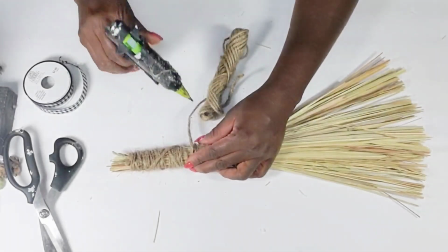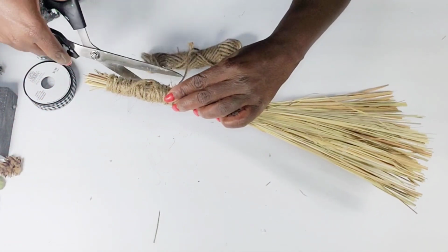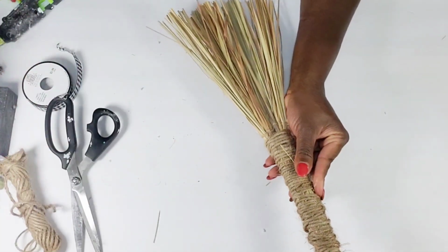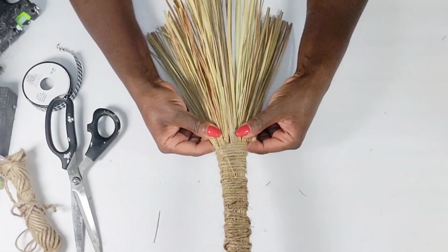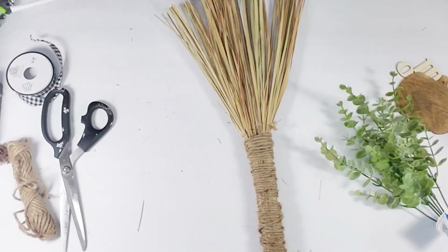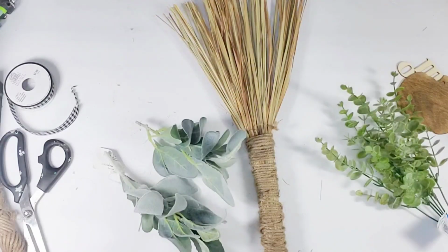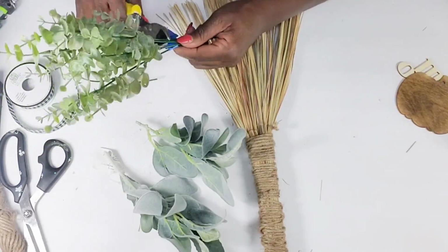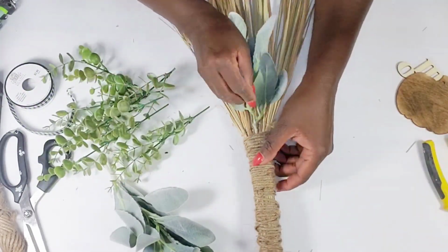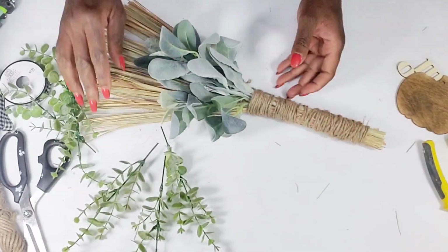So after I get it wrapped all the way around to the top, I'm going to take some hot glue to tack it down, and then I'm going to cut off the excess jute cord. Once I get that complete, what I'm going to do is just fluff out the broom a little bit, making it a little bit wider. And then next I'm going to cut my greeneries off the stem because I'm going to add them to the broom. But what I'm going to do is push the stems under the jute cord. And as you can see, I'm just sliding them right under there, making this nice and full.